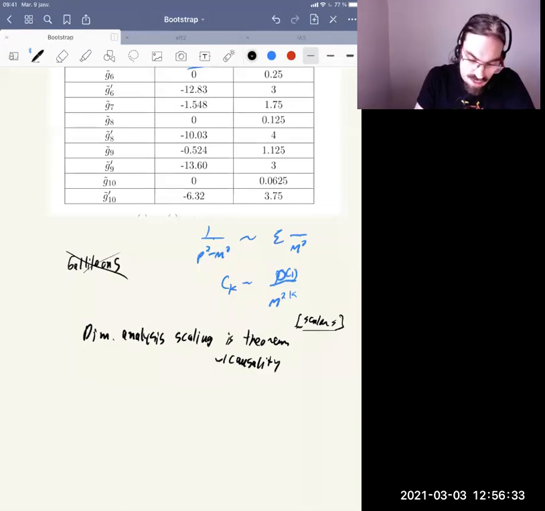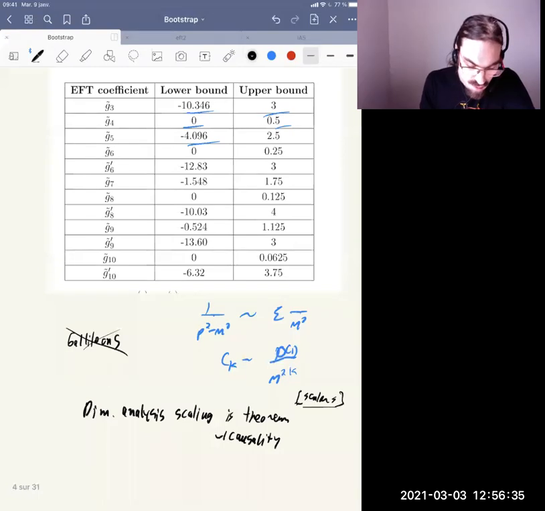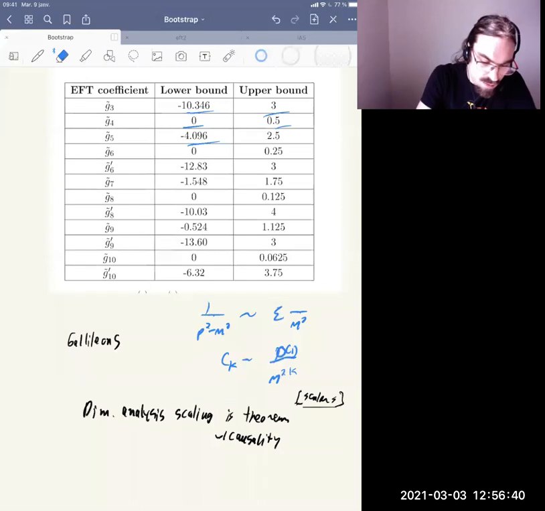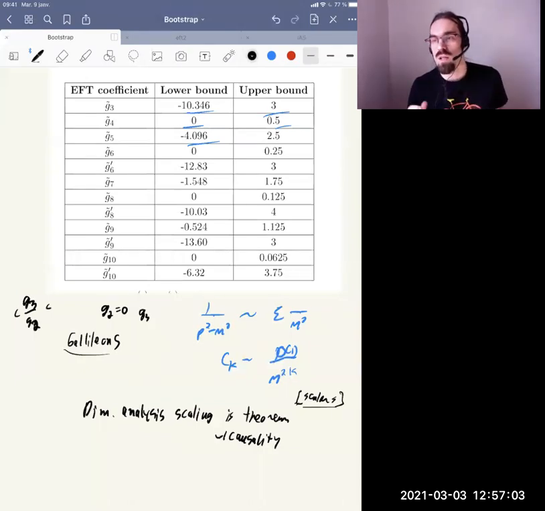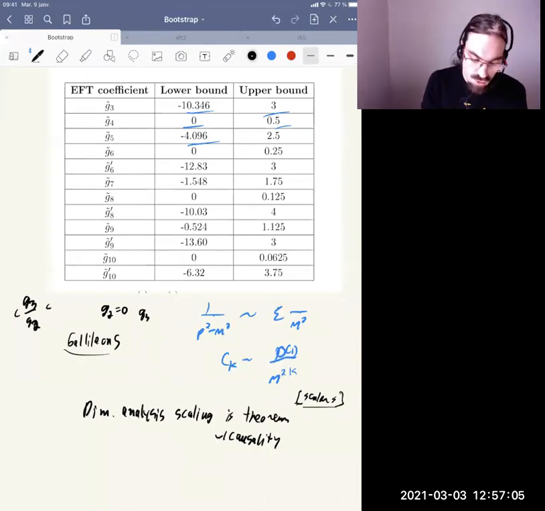One application of this, which was pointed out in a paper, not our paper, but at the same time as us, is that this immediately rules out certain low energy modifications of gravity, where people were trying to fine tune this coefficient G2 to zero and have some interesting physics out of G3. Now we have a two-sided bound on the ratio: G3 over G2 is bounded on both sides. So it's impossible to UV complete. Well, it was already difficult, but now it's really ruled out.